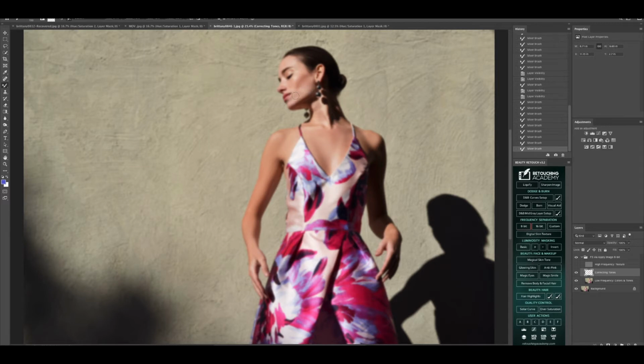Getting a nice smooth skin surface that still holds texture. Remember that texture, it's great. You have to remember it's a human that you're editing. So you don't want to just use the blur tool and remove all texture from the image. Going over the lids a little bit. Alright, perfect. Now we're at this result.